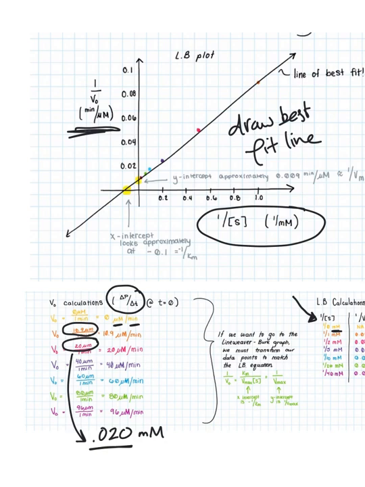It's just when you take the inverse of numbers, your points were increasing and now they're going to be decreasing. But the relationship, what's really important is the relationship between a particular substrate and the initial velocity that it created. That's the real important takeaway that you must preserve. And you do that. You just take the inverse and plot your points.